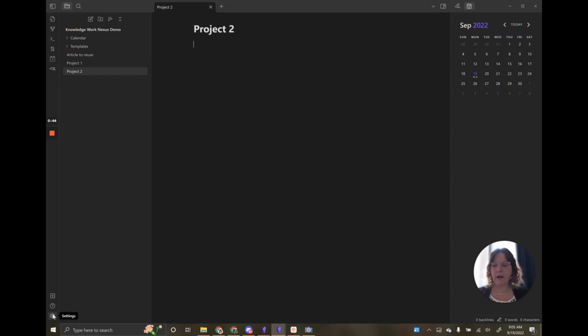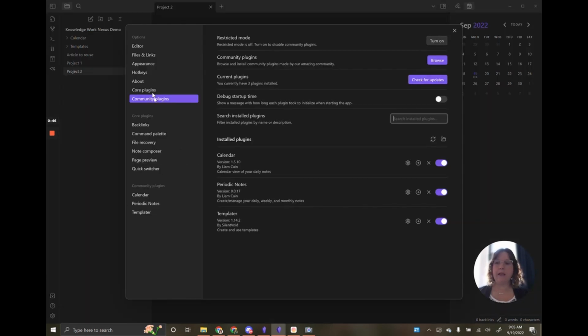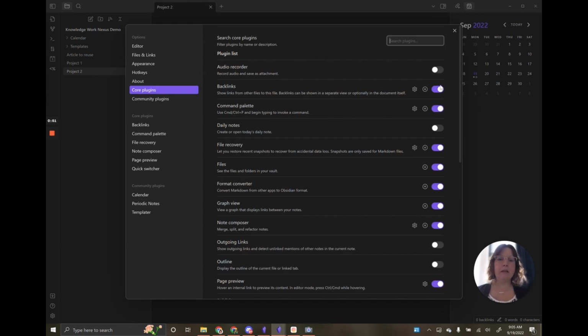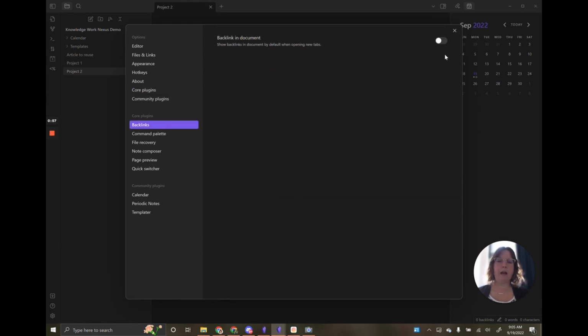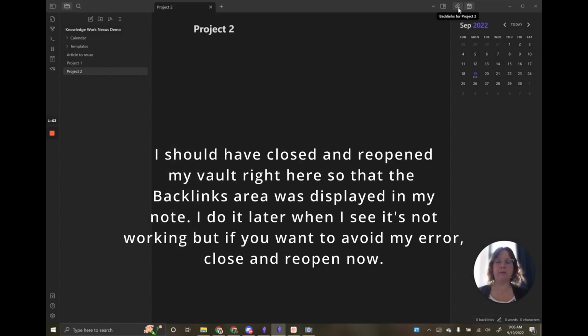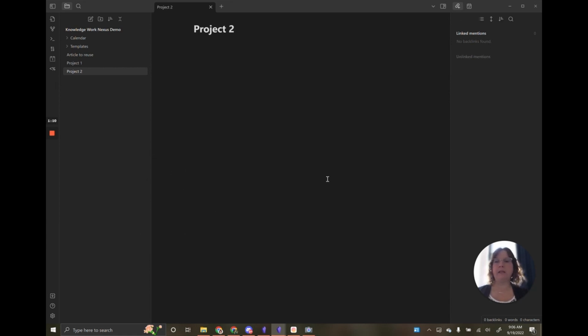So with that, let's go into our settings. And the first thing that I want to do is actually under the core plugins, I want to make sure that the backlinks plugin is turned on, which it is. And I want to take a look at the options for it. I actually want to show them in the document. So if you don't use this plugin, what that has done is not only will I still be able to see my backlinks here in the right-hand pane if I want to, I'll actually see them down here, and you'll see that in a minute when we actually add in a plugin for review.